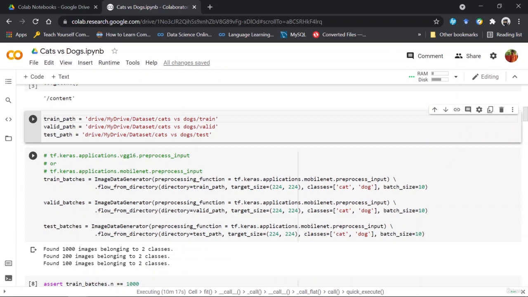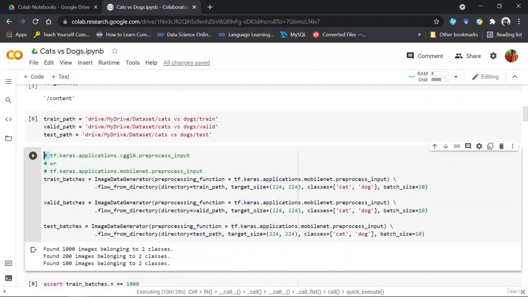Now, as I talked about in my introduction video, this image data generator is actually a pre-processing tool which is used by many people in image classification to augment or pre-process the image data. You can see that I have already mentioned two applications, one for VGG16 and one for MobileNets. This image data generator also takes another input, which you can see as the pre-processing function.